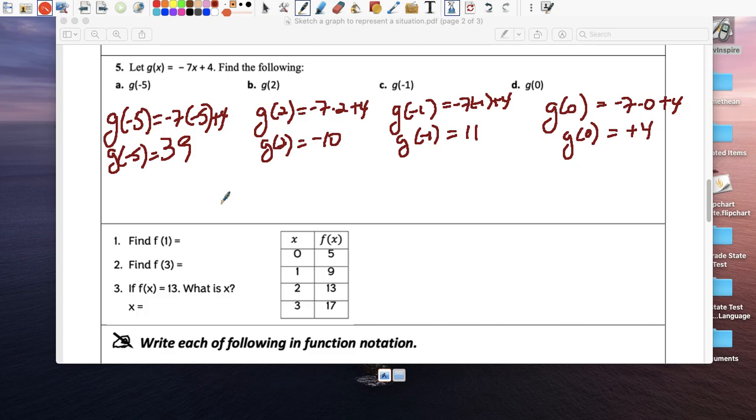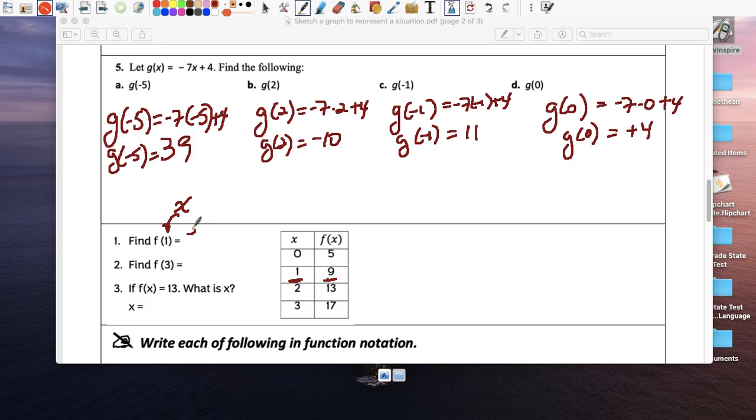Okay? Here's a table. Everything's done for you. So what is the value? Again, remember, this is where you put the x values. So when x is 1, what's f of 1? When x is 1, the y is 9. So that's basically what you're asking. What is this? f of, sorry, that's an x. So f of 1, right here, what do you get?